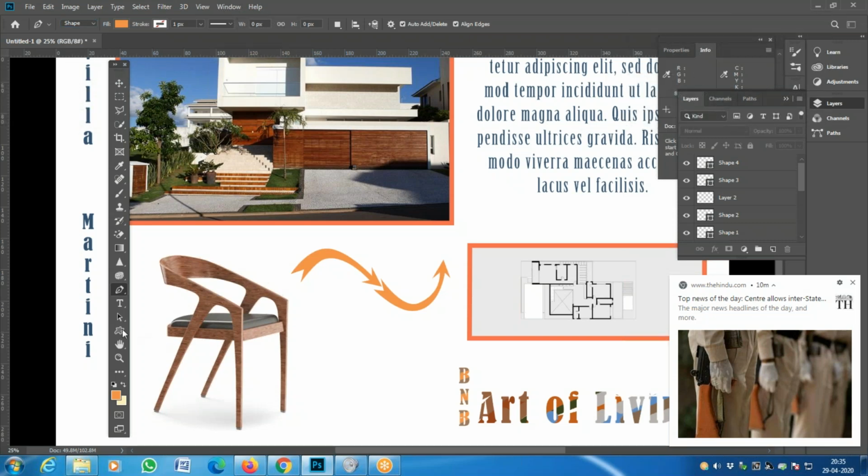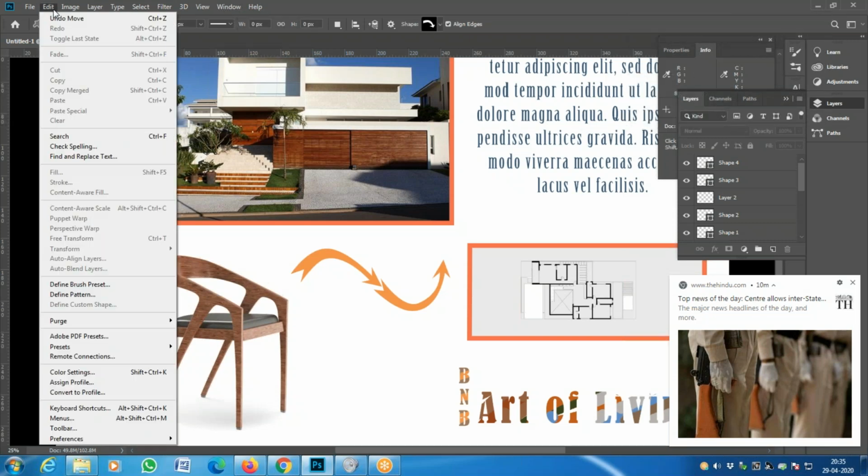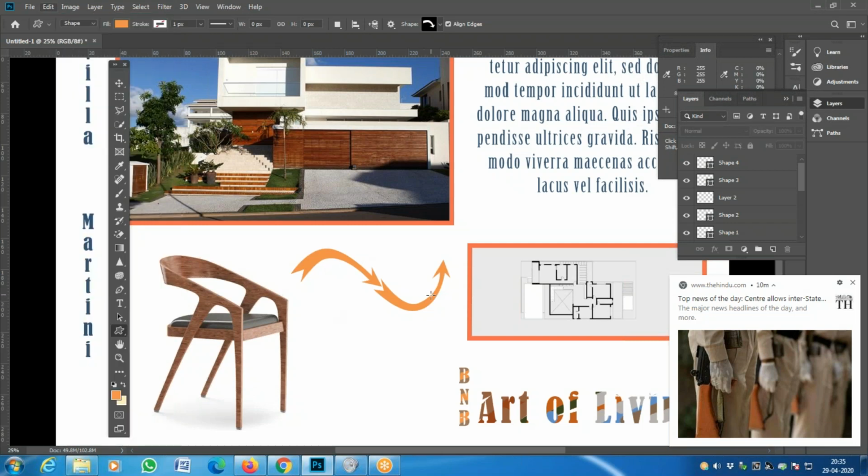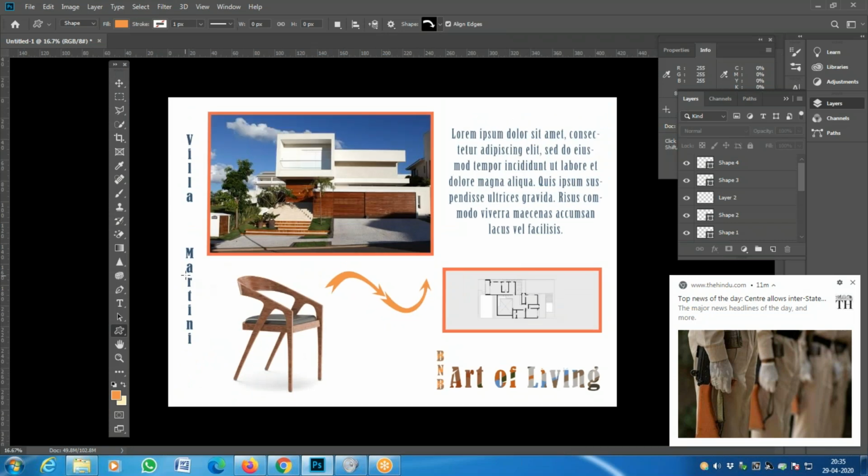Both are two different things, and once you do it, you can go to Edit and say Define Custom Shape. After that, you can always click on custom shape and get all those custom shapes all over again in the next slides, at least in the next continuing sheet. Maybe if you're designing a campus, you will have many things coming across. All these symbols can be used repeatedly. So that is the advantage of it. Do you get why Photoshop is important for an architect's presentation? I think you would have understood that.